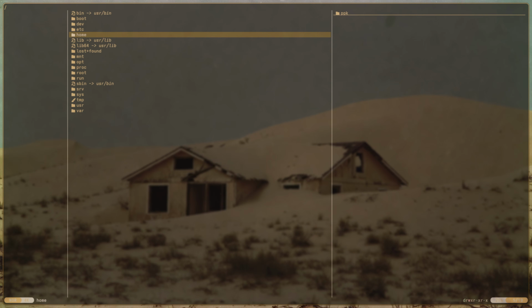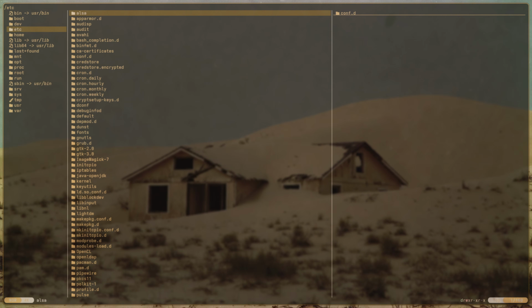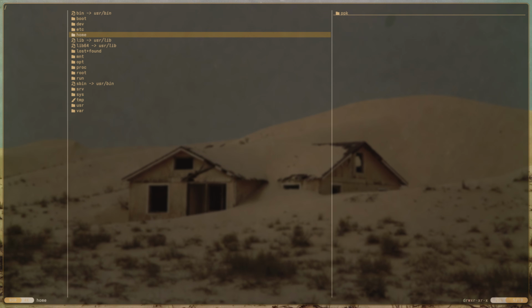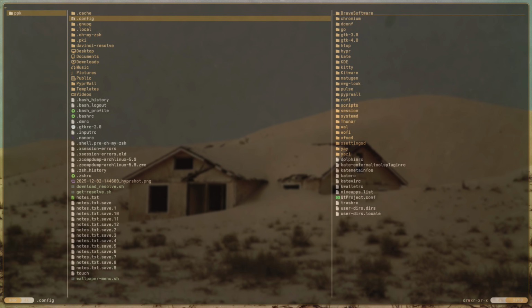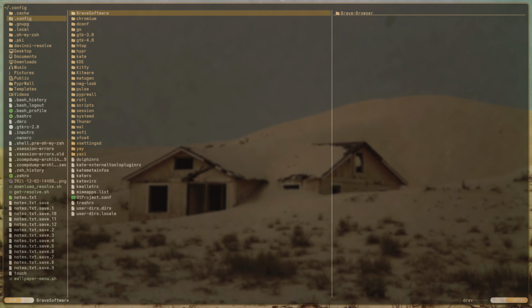Right, so where did I go now? Ooh, home. Yeah. Right, so let's go create it. Obviously, you're going to use that same Wofi folder that you've created before. And if you didn't create it, just create it.